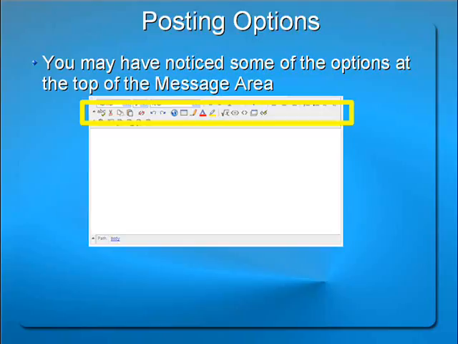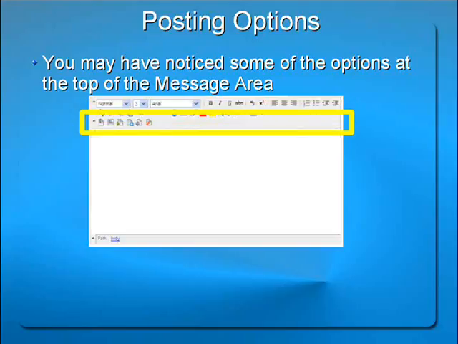The next button over allows you to highlight. You have a variety of colors from which to choose on both options. The next section to the right has to do with some mathematical computations and HTML options, probably not things that you really will use much. The last row allows you to embed files, pictures, and video into your postings. As you saw before, this is how we put a picture of ourselves into the discussion forum posting.